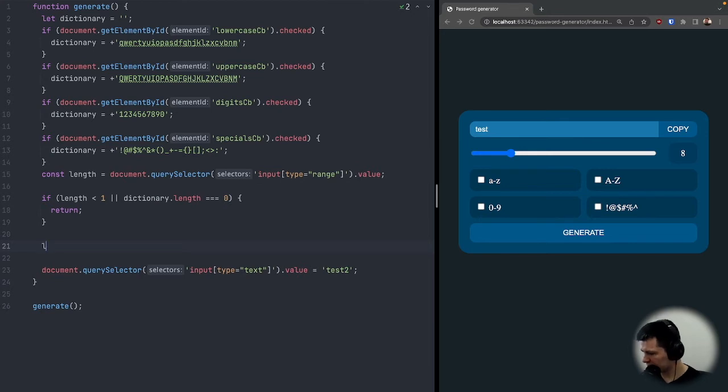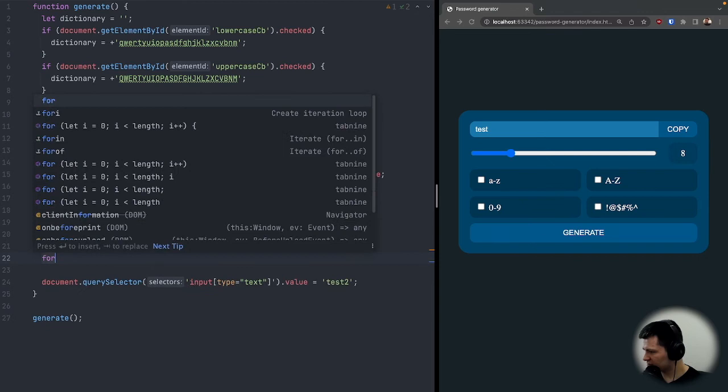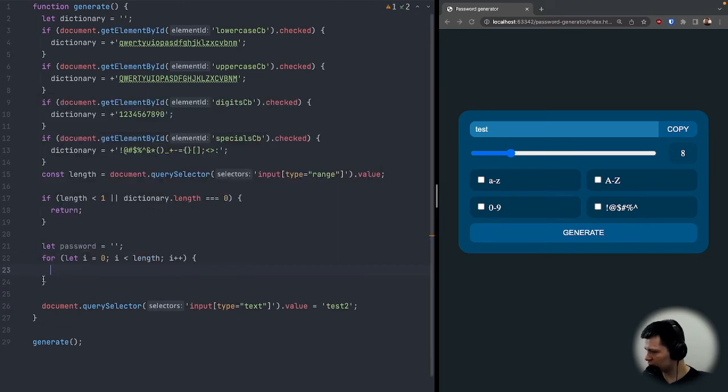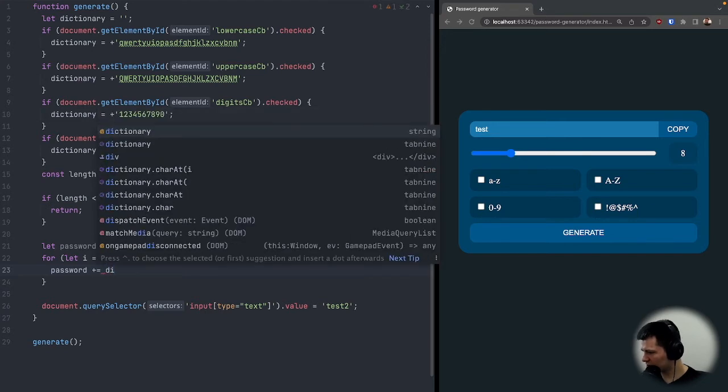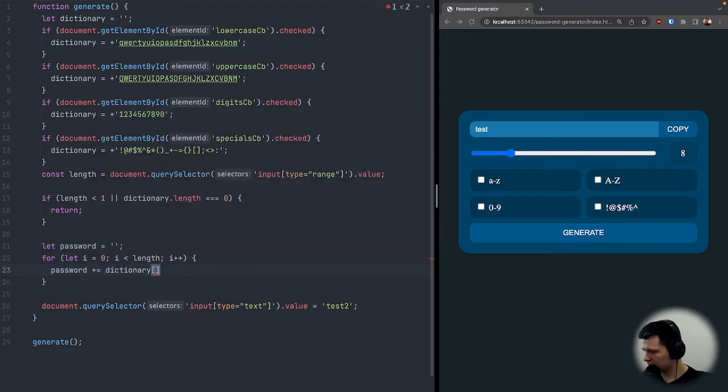Right, so now let's define our password. That will be empty at the beginning. So now let's do a for loop with our length as a limiter. So i will be 0 at the beginning, and as long as it's smaller than the length, we'll do i++. So now for every length digit, let's add some character to our password. And here, from our dictionary, we need a random position.